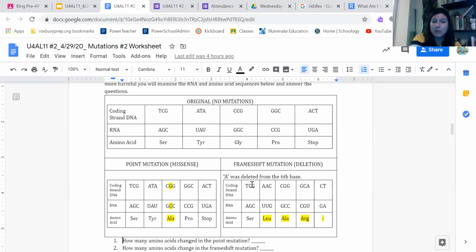And then the second type is a frameshift mutation, or a deletion. I have deleted the A from the 6th base. So if you look up here, it should be TCG, TCG, A, and then I've deleted one, AC. And so you're looking for what happens to the amino acid sequence when you delete and change different bases.